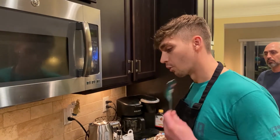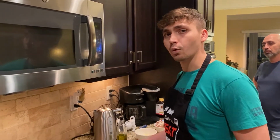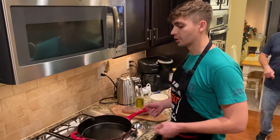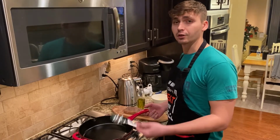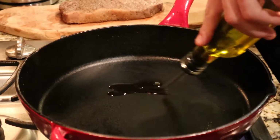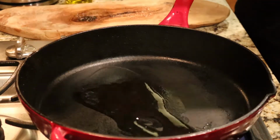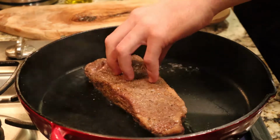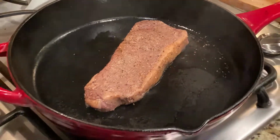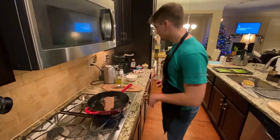All right, so we're over here at the cast iron. We got it on high heat. We're gonna use high heat today for this. The reason why is we've already sous vide our steak to 130 degrees. So we're gonna make sure we just sear the outside really nice, get a great crust on it, and then we take it off. So let's do this. Just a little bit of olive oil in the pan. Drop that down. So we're gonna leave each side probably about a minute and a half, and then we're gonna flip.